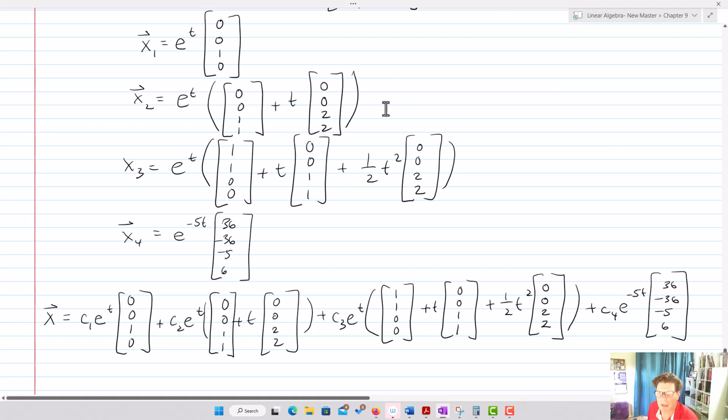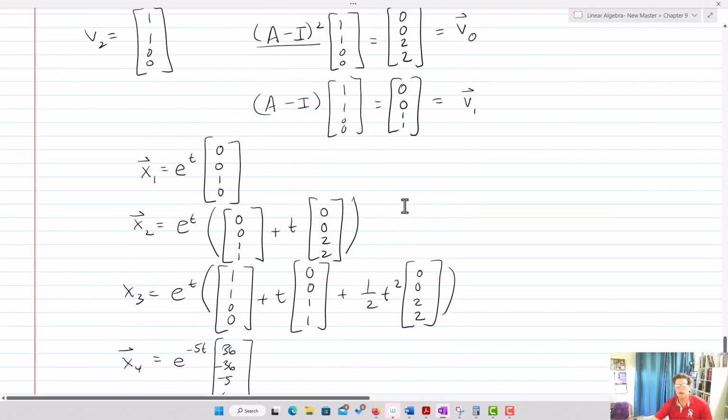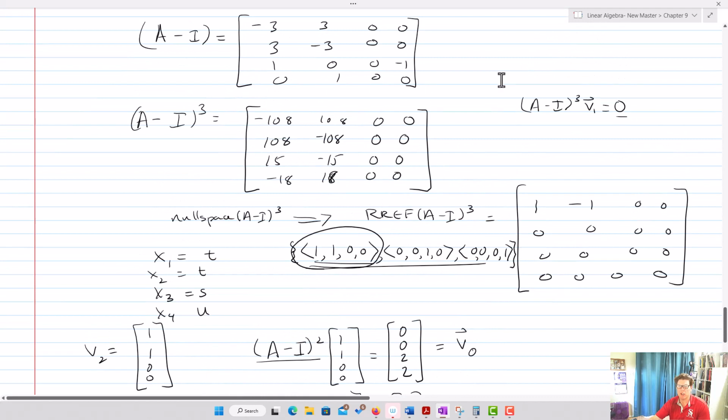Okay? A couple things to note here. Since we were looking for two of them, we had to use A minus lambda I cubed times our vector equal to 0. So we found the null space for A minus lambda I cubed, or A minus I cubed in this case, because lambda was equal to 1. And that gave us, in this case, 3 of them. We could choose any one of the 3 that we wanted, as long as I really don't select 0, 0, 1, 0. I could have selected 0, 0, 0, 1. It would have been fine too. But I picked 1, 1, 0, 0. Any one of them, or any linear combination, would work.